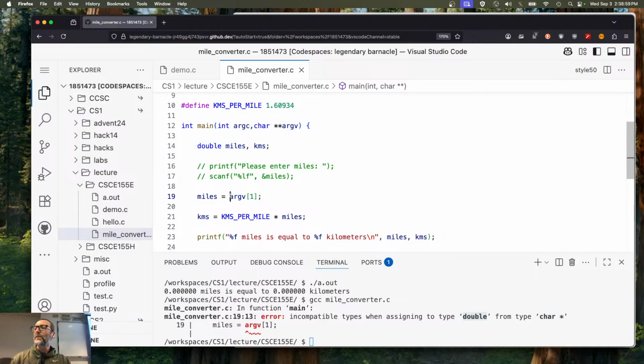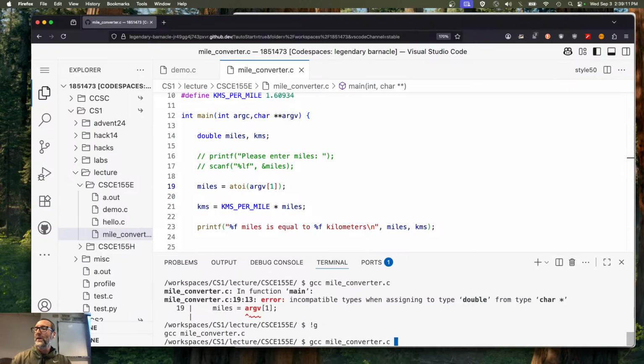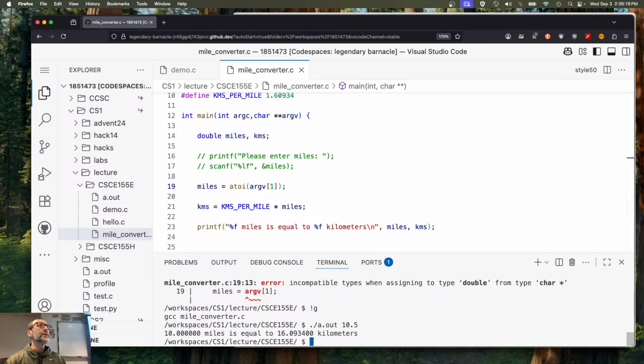So what do I do to convert this argv of 1 into a floating point number? It's not atoi. That would convert it to what? An integer. Let's find out if that works. Actually, it'll compile now, but when I run this, 10.5 miles is equal to 16 and change. Why?